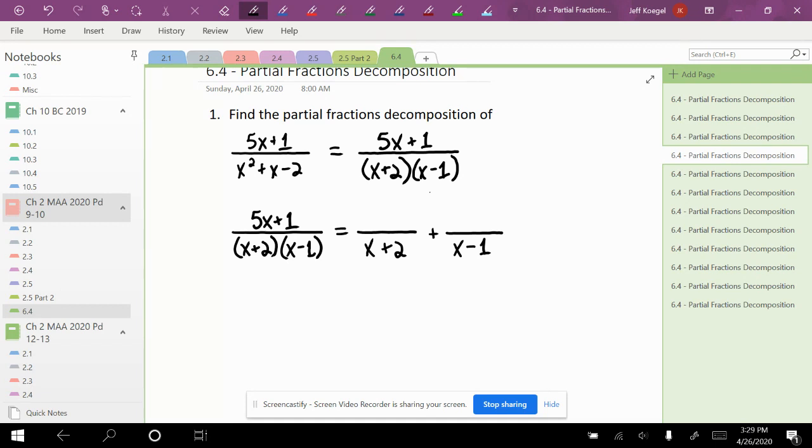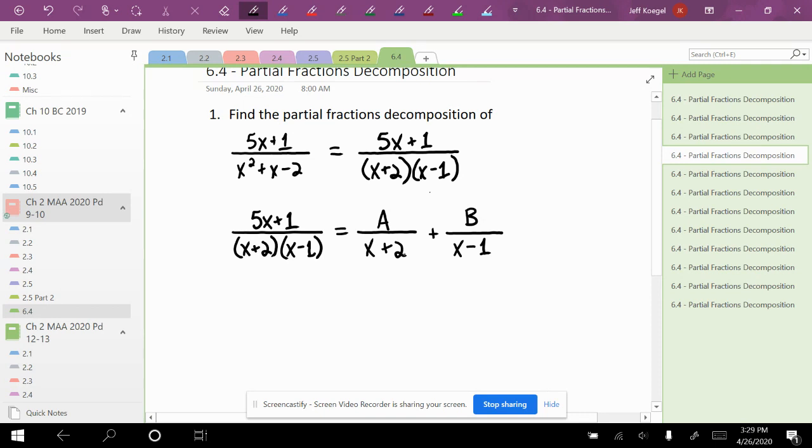All right, x plus 2 is linear. It's first degree. So this missing numerator has to be of a degree 1 less than that. If this is linear, this has to be constant, 0 degree, so we're going to call this A. The convention is to use capital letters always. This is also linear, so this numerator has to be 0 degree. We'll call this B.